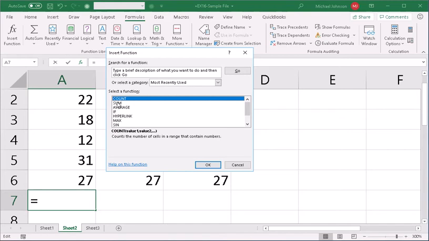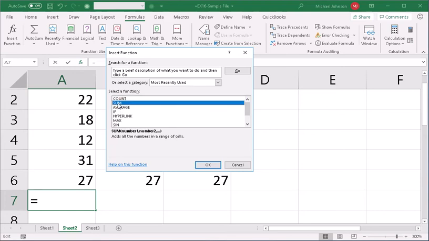We're going to choose sum. I've already selected this particular cell down here, A7. But I also want you to notice something. Whenever there is a formula or a function, there will always be an equal sign first. That tells Excel that what is about to follow is an operation that must take place. In other words, it has a sequential order. Now, I shouldn't actually say sequential because there are some caveats in there as well. However, for our sake, that's enough.